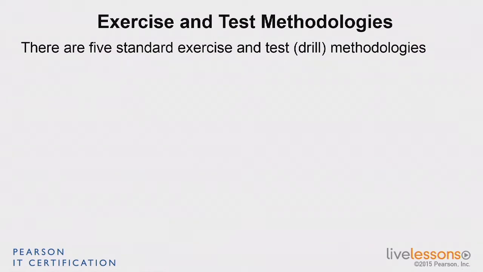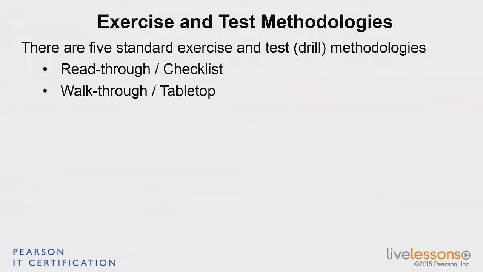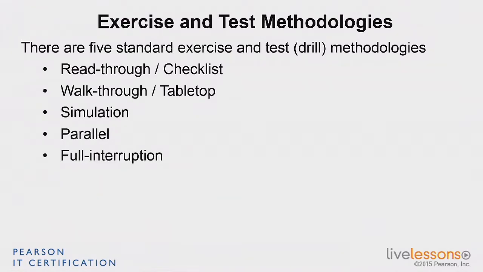So there are five standard exercise and test methodologies, sometimes tests are called drills. They are a read-through, also referred to as a checklist, a walkthrough, also referred to as a tabletop, a simulation, a parallel test, and a full interruption. So we're going to talk through each one of those five options.